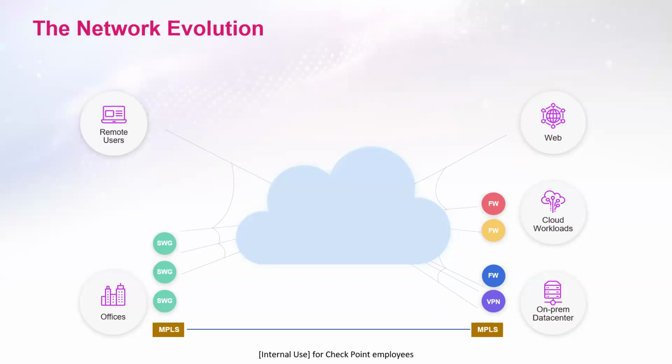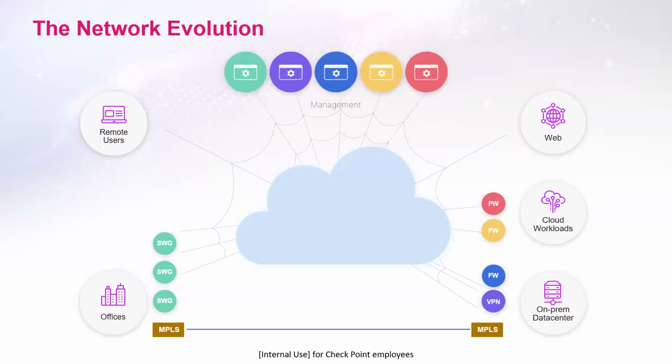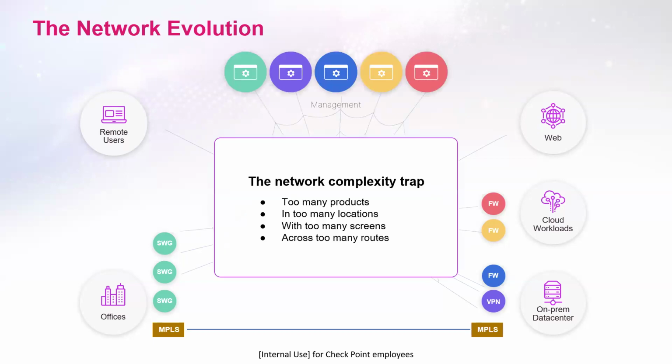traffic? And then again, as our networks get more complex and we need more security, we introduce lines like MPLS circuits, which are costly, and where do those terminate? What's the best path? A lot of times their speed is slow. We can get so much more performance through internet circuits and things like that. So the complexity just continues. And then you layer on the management on top of all of that. And we're really dealing with what we call that network complexity trap.